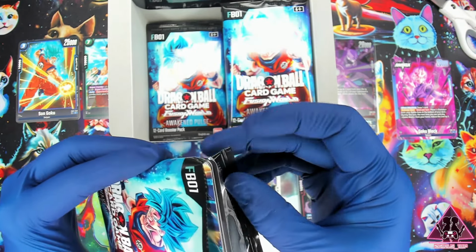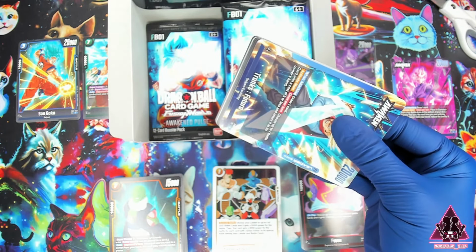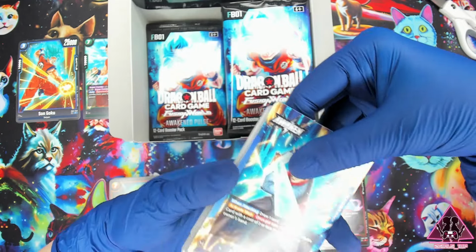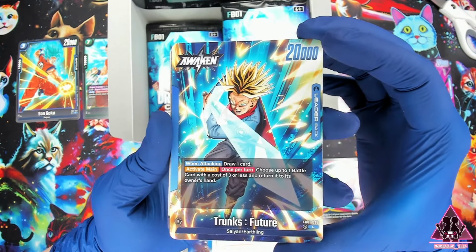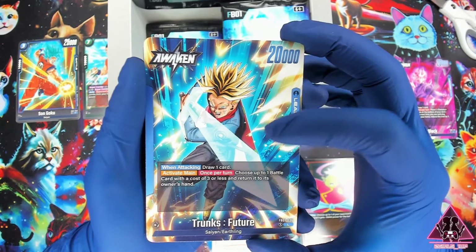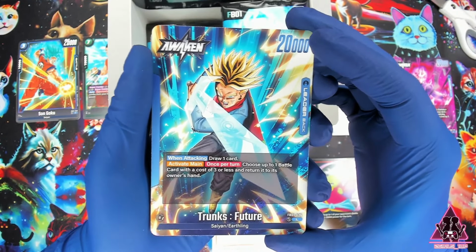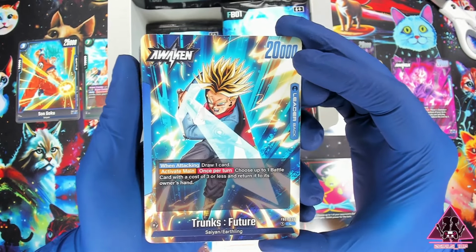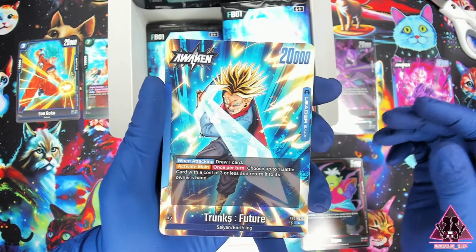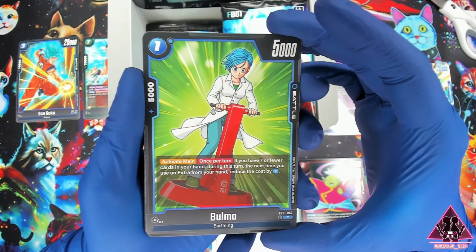Oh, I think we pulled another leader. Here we have Future Trunks. Oh, he looks cool. And his sword looks transparent, so I guess it was an artistic decision. Very cool. Alright, I'd rather have him in front of Goku Black.